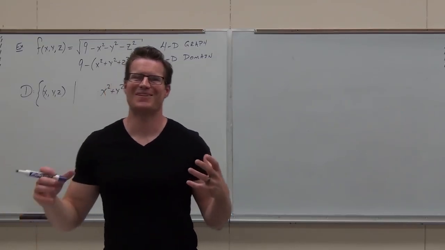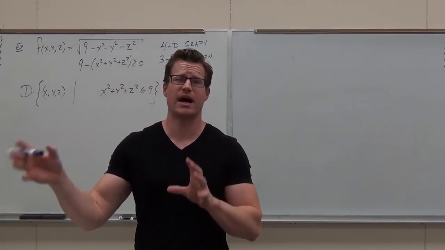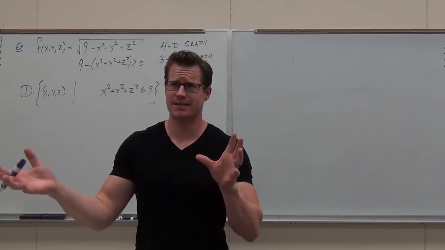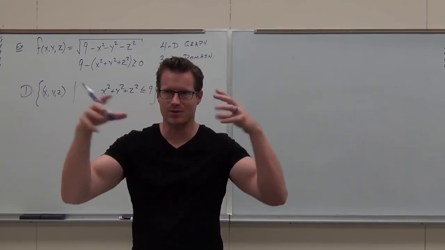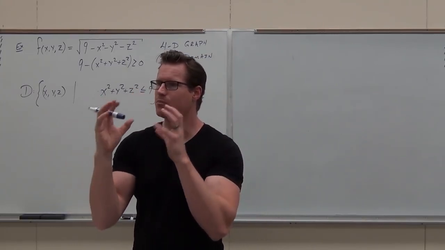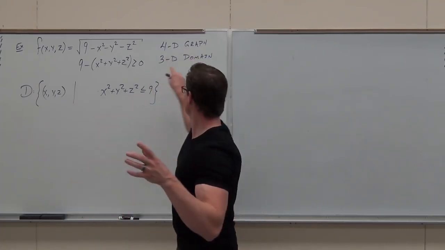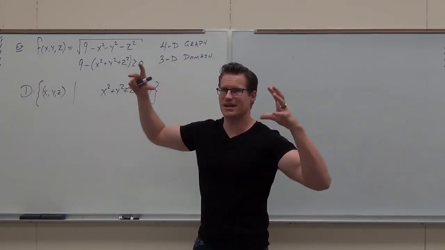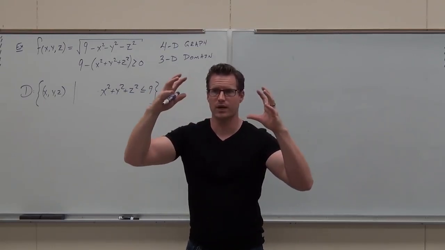Come on, put this together. Have you seen x squared plus y squared plus z squared equals 9 before? Yes. What is it? A sphere. Good, it's a sphere. It's technically an ellipsoid, but it's the same in all directions, so we call that a sphere. So this is a ball with a radius of what? And it's the inside of that. So it's a solid ball. It's every ordered triple inside a ball of radius 3.